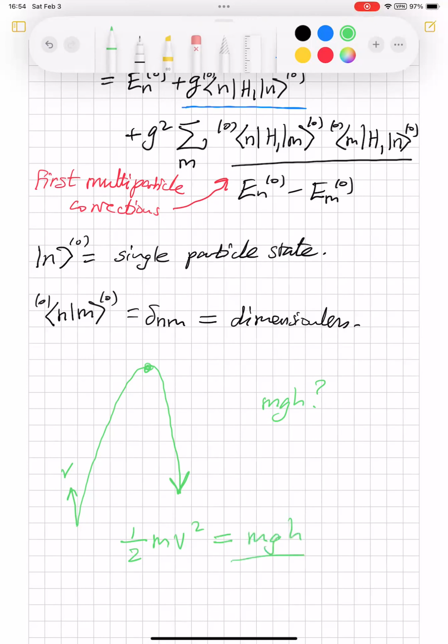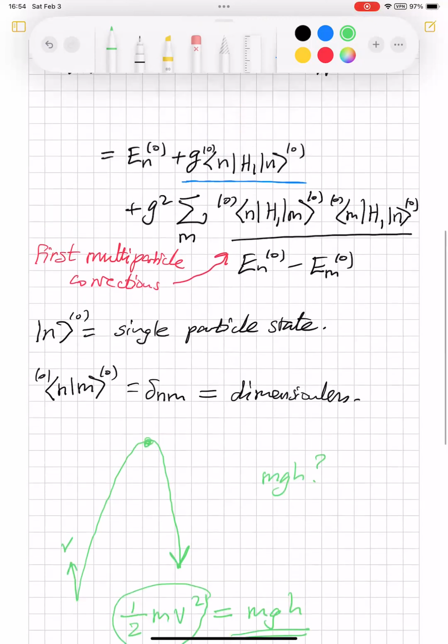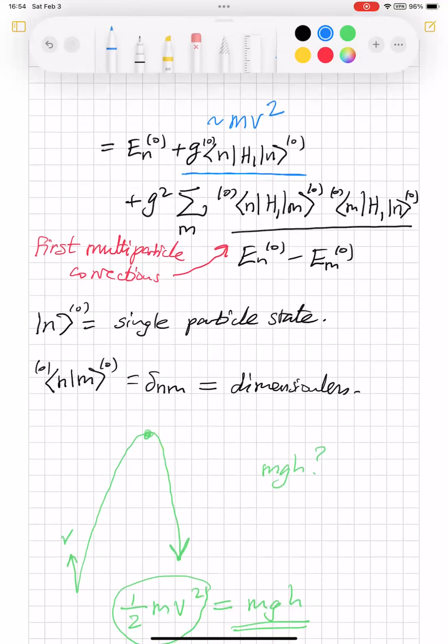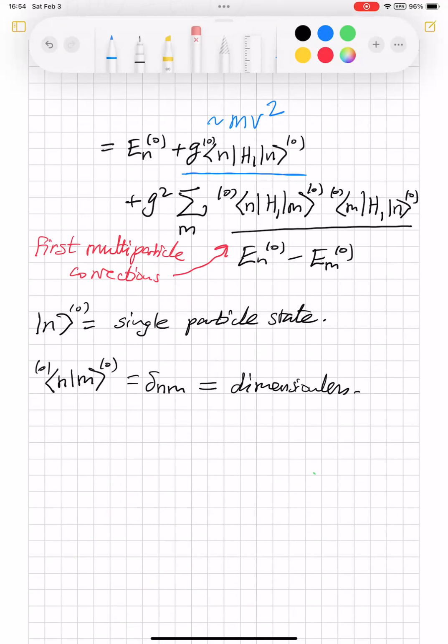So the energy of interaction, the gravitational potential energy, is set in this problem by a half mv squared. When I want to estimate the size of this underlined term, it'll be approximately mv squared. Now, you'll notice that I dropped the 1/2. Why did I drop the 1/2? Well, I don't know if it's going to be exactly mv squared. Maybe it'll be 1/10 of mv squared. Maybe it'll be 1/4 of mv squared. But the important point is the size of this term is set by mv squared.